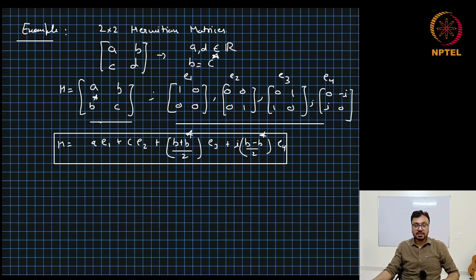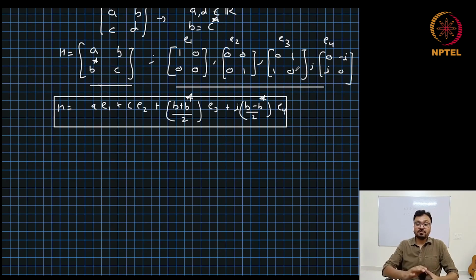So we can write an arbitrary matrix H, a Hermitian operator, as a linear sum of these 4 operators. It means if I have a set of 5 Hermitian operators, such that 4 of them are E1, E2, E3, E4, and the 5th one is something else, then I can write that 5th matrix as a sum of the 4: E1, E2, E3, E4.